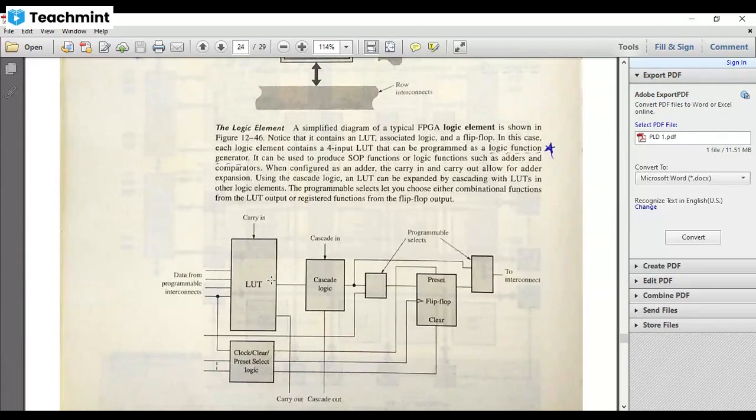We can take, for example, an adder, subtractor, comparator. So these logic functions are also generated by this lookup table.